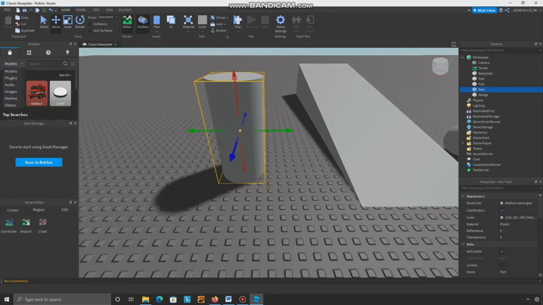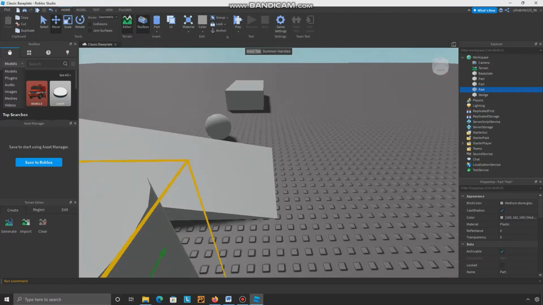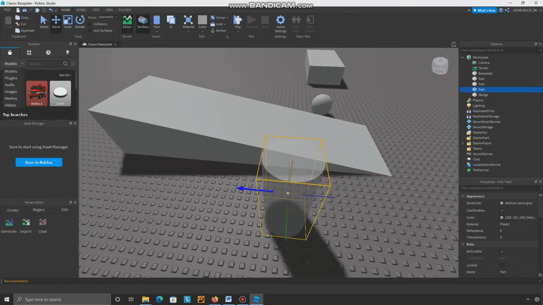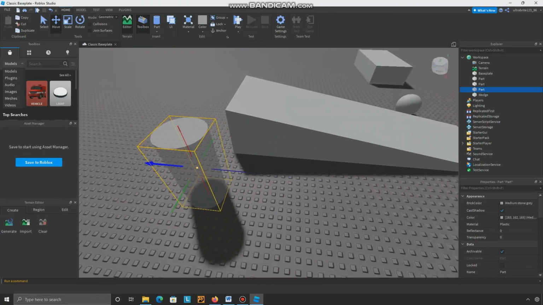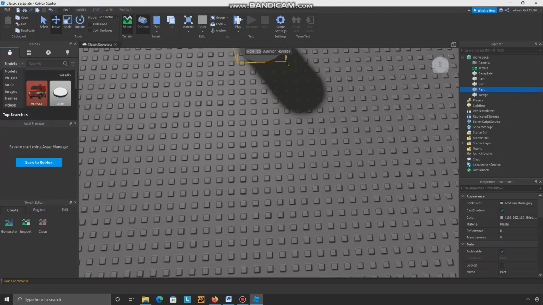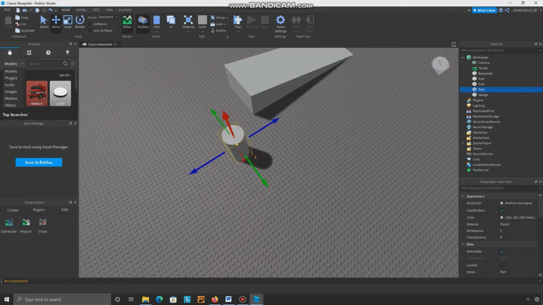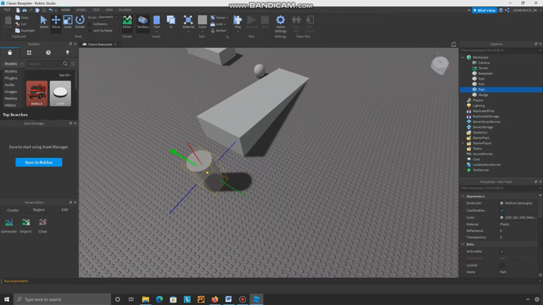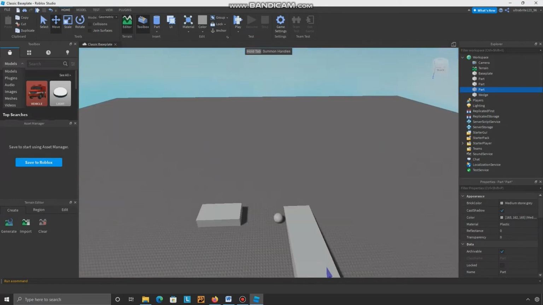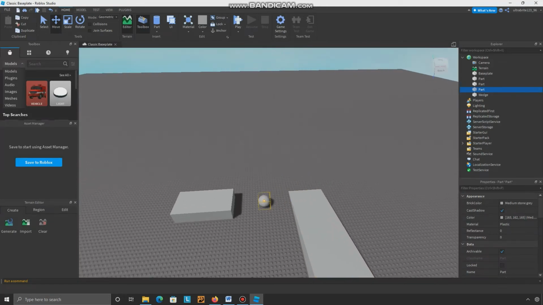We're gonna use move to move it closer. We could do it like this. So yeah, you could use these parts to do whatever. You could make obstacle courses. You could do all those things. So here's the pieces. Let's make this ball a bit bigger too. And here we go. This is it.